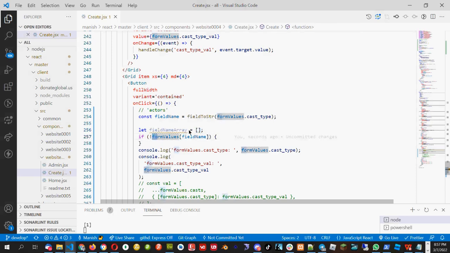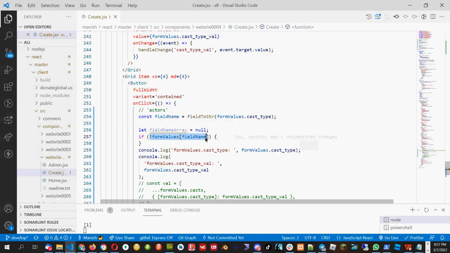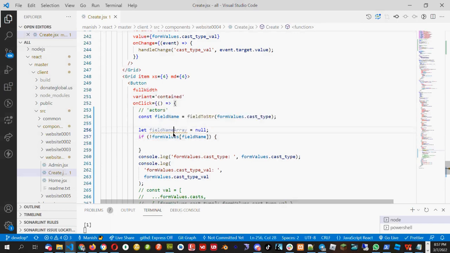So initially, I will just say field name array and null initially. And if this actor is in the form value, then I will use that. If it is not there, then I will create this field name array as an empty array. So if it is not there, I will say field name array is equal to empty array.